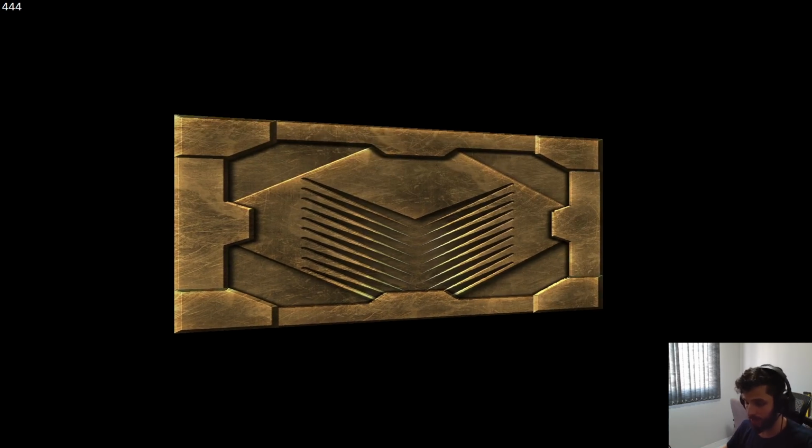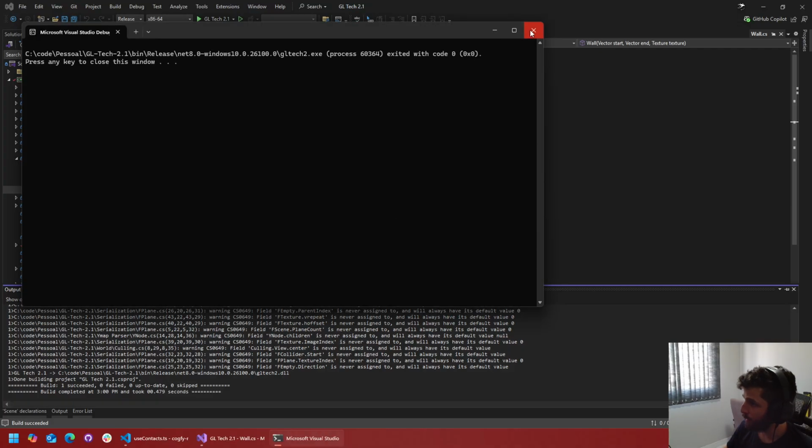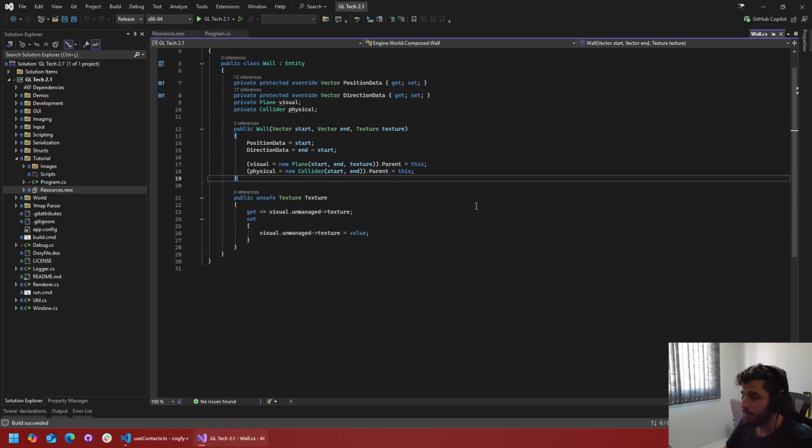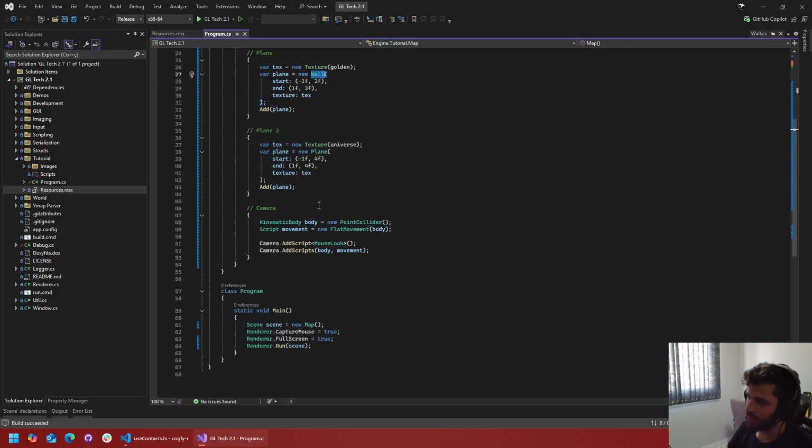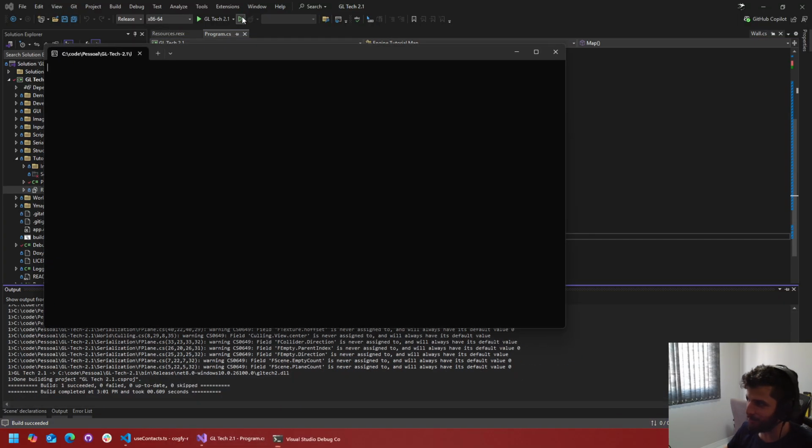Okay, so what else does GLTech allow you to do? There are some different movement techniques. I'm using the flat movement because it's the simpler. But besides the flat movement, there's the Quake 1 movement. What is Quake 1 movement? It's basically a movement that allows you to jump.